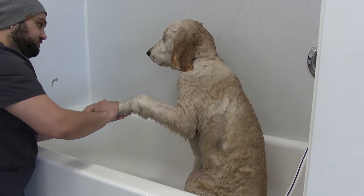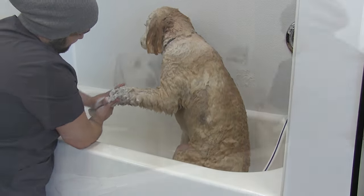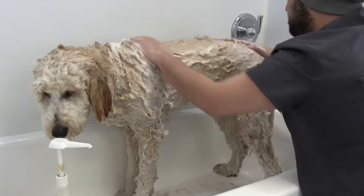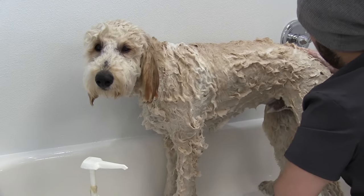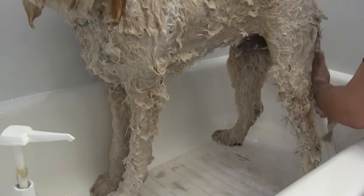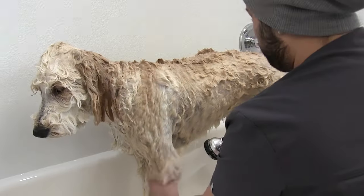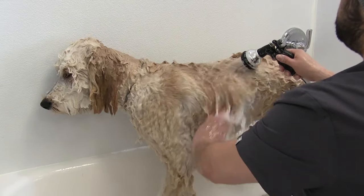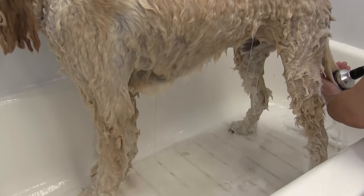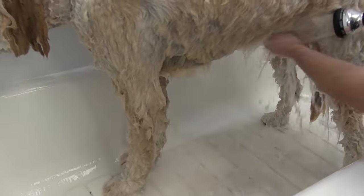Chico's just handing Anthony his paw — just like, yeah, clean my leg. You can see the size of Chico here just standing up in the tub — a big guy, big head. His weight is perfect; he's just a really tall Golden Doodle. Even with the bath, it's a lot to bathe — it takes time. You can see Anthony just trying to soap him up and get a good lather going on him all over. Big jobs all the way around. You can work the underside a lot easier with big dogs like this, though.